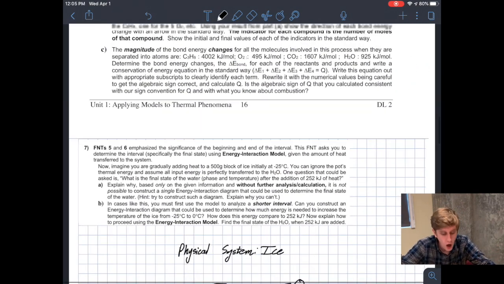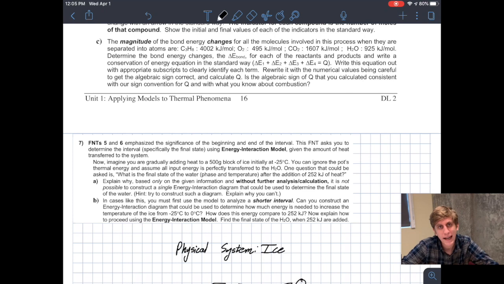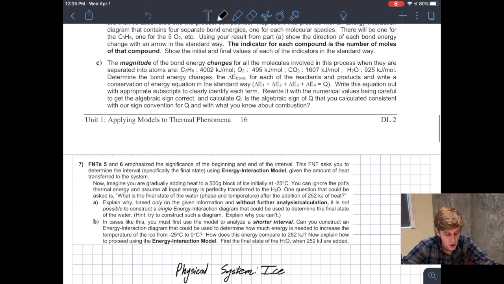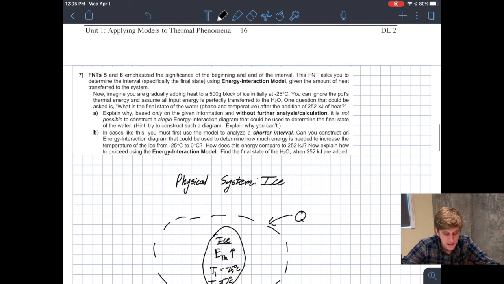We've now solved this problem. By breaking it down into a bunch of steps, we were able to determine that the final state of this system is liquid water at 28.6 degrees Celsius. This was essentially a bookkeeping problem. We had a certain amount of a resource, in this case energy, to spend. We were curious about how far that amount would get us.